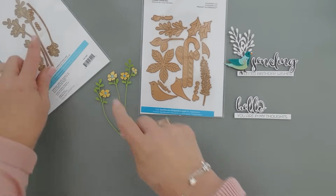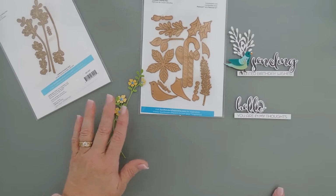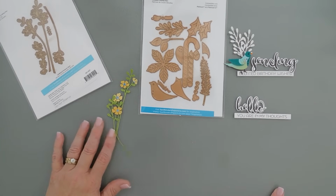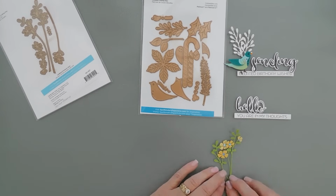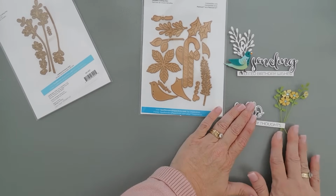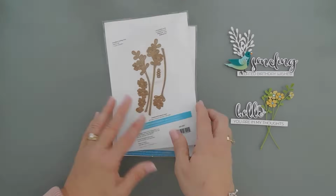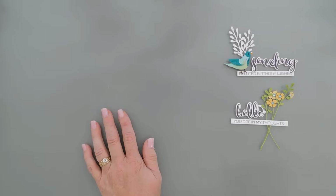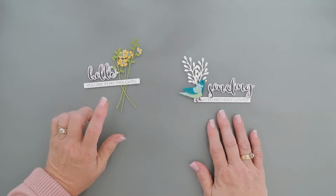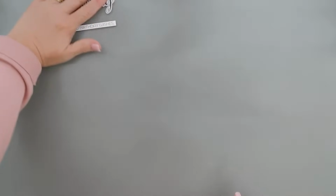For the flower centers, I didn't use the die. I just used some gems. The gems that I used were aquamarine. So very, very easy to put together. And I thought this would go perfect with my sending warm thoughts. So I used two extra die sets, and I'll link these down below if you guys want to use that for a reference. And now we're going to do a little bit of ink blending and masking. So we'll put these off to the side.